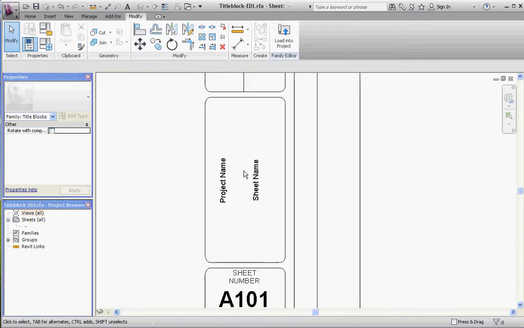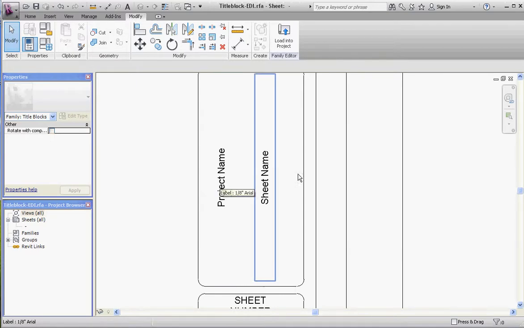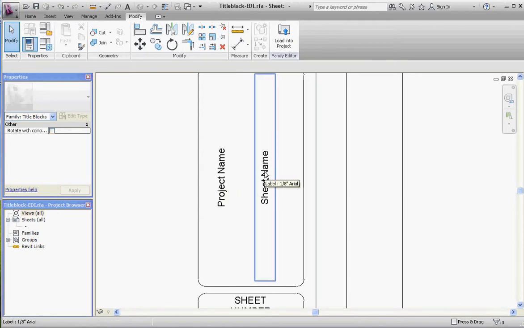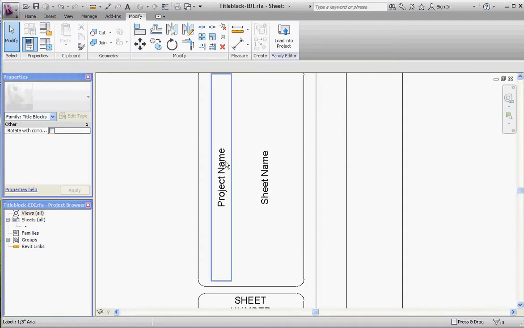The project name is kind of small, it's really not going to fill up that space. And you'll notice that when you finally put projects together, you're going to have to come back here to your sheet template and make modifications to it. Perhaps your project name is going to be too long, it's going to be two lines. It might interfere with the sheet name, so you have to move the sheet name down. So you keep all these things in mind as you're putting together your projects, that you want to make sure that everything's readable, that you don't have text stacked up on each other, and that you know that you can make modifications to this later. And if you have to, rename the family to a different name if you want to keep the original file format that we're creating now intact.